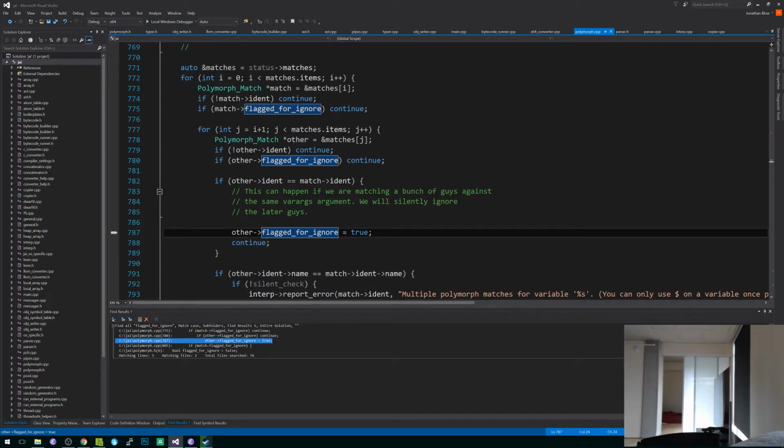Like, when we put the varargs in, just don't put them in if you're not the first one. Okay. But I probably need to make a test case for that. Like struct polymorph varargs or something.